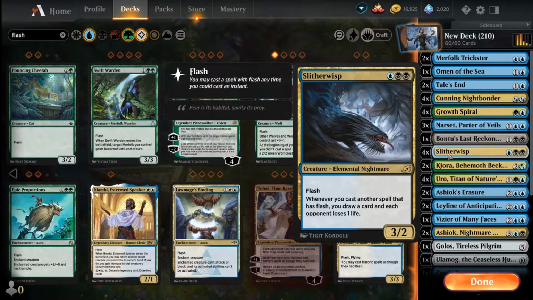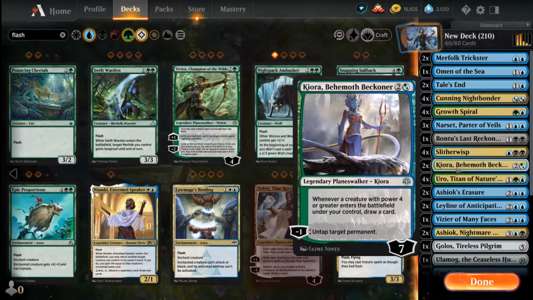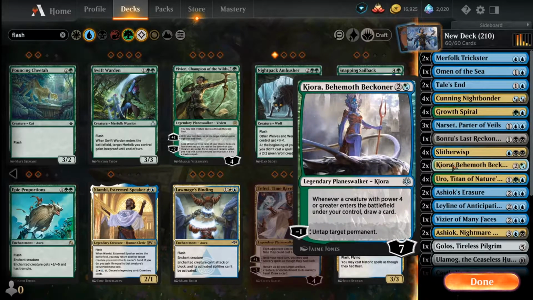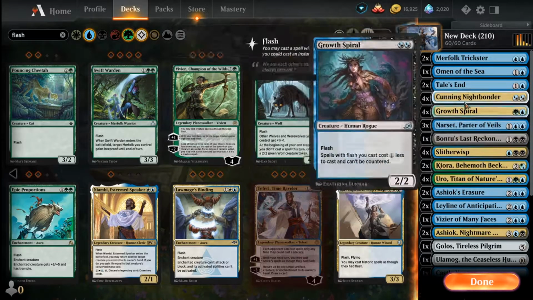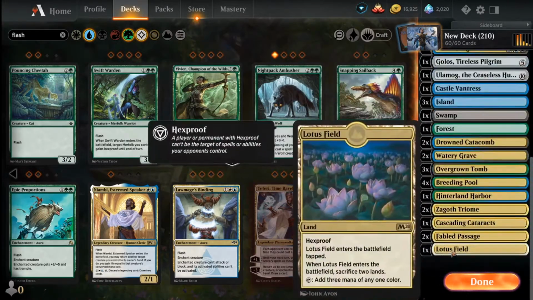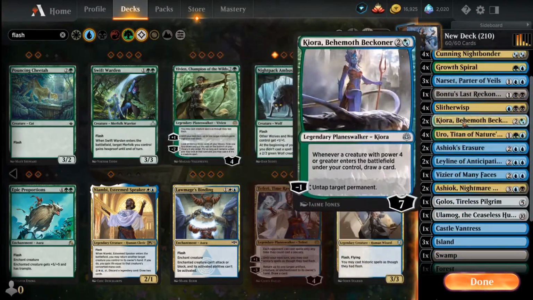4 Slitherwisp, because that spams the ability. 2 Kiora. The first ability almost never goes off, but if you do have Kiora out and you have Oro, every time you play it, you draw extra cards, which is awesome. Otherwise you're mostly using it for the untap permanent, and then people start attacking it immediately because they get scared of it. It technically doesn't do much in this deck other than untap stuff, but it also works with Lotus Field, which is always awesome. For 6 mana.